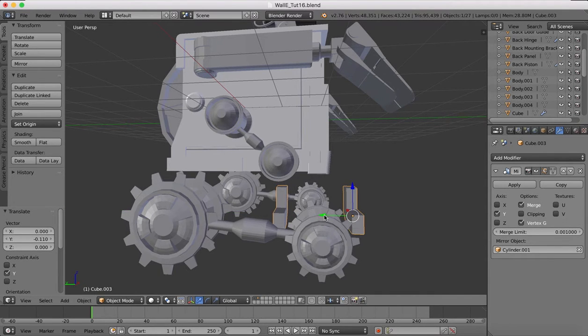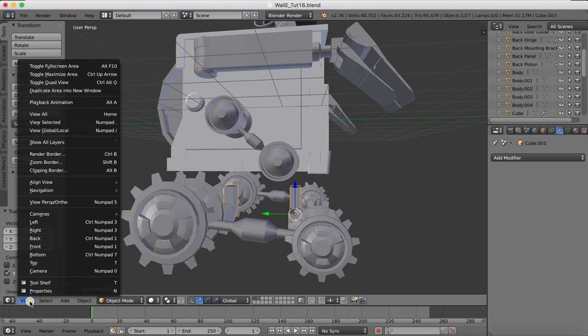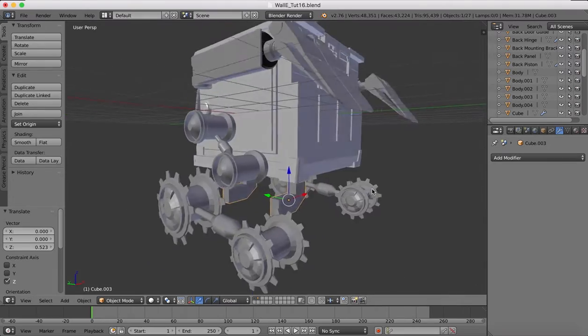Probably about that's the right spacing. We can apply that and drag it into position. Like so.